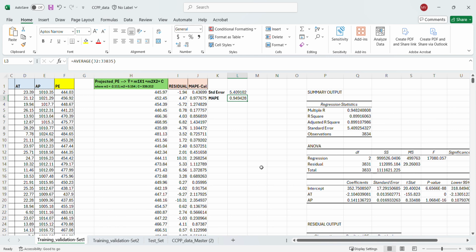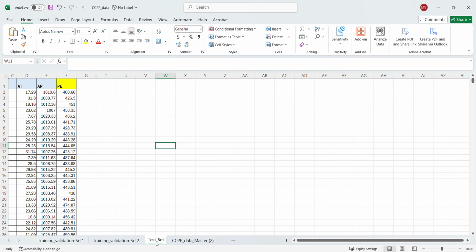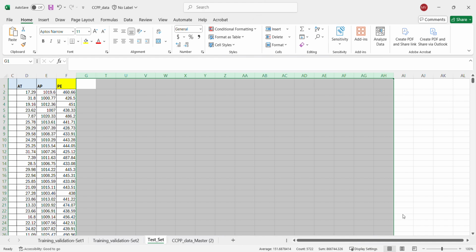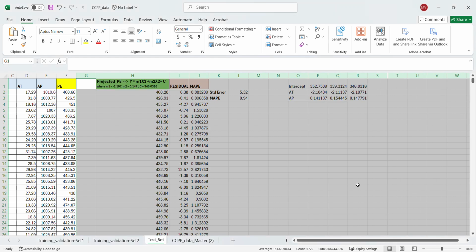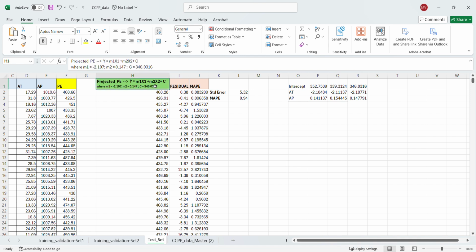Now, having done that, we intend to apply the model results on our actual test set that is segregated initially, which is 20% of the original data. Let me unhide these columns. Right. So again, here we have to get the projected value based on the training model that we had.